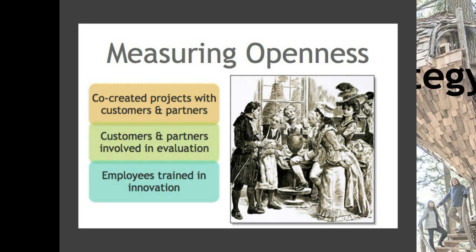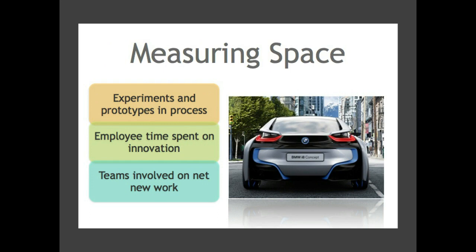So those are things you can measure. You can measure how many people are involved in the innovation, both customers and partners and employees. You can also measure, and I remember if I said that two of the things that you need are openness and space, you can also measure the space that you allow for innovation. So for example, you can think about space as being, do we have labs? Do we have time set up for people? How much time do our employees actually spend on innovation? Do we have teams that are especially set up for it? And I think that's actually quite an important and useful value.